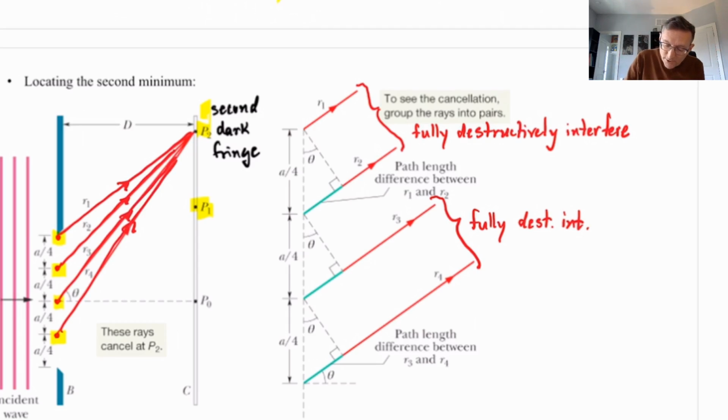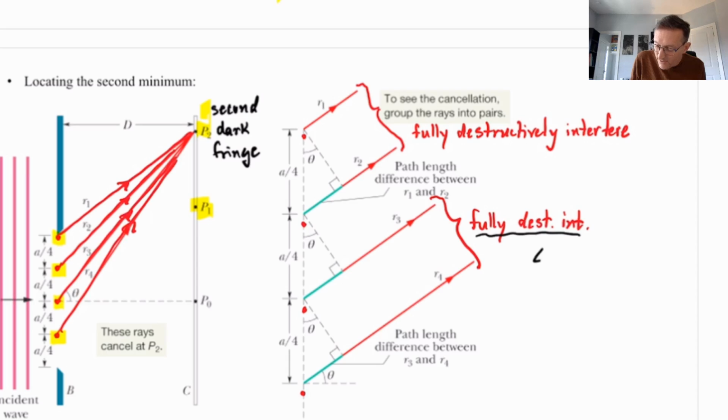And then you can look at other sources. You could look at that one and require that those 2 together cancel, and then that one and that one, just below there. And you require that those two pair cancel. And you can do that all up and down the slit. And everything's canceling by pairs, so you have a dark spot. Okay? All right. So let's look at these bottom two right here that must fully destructively interfere.